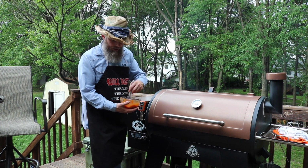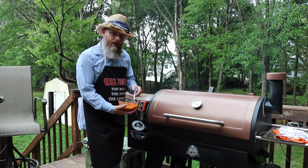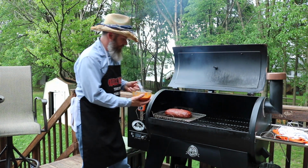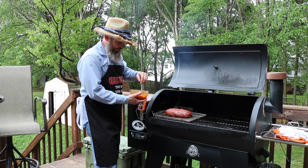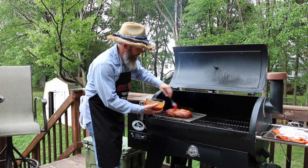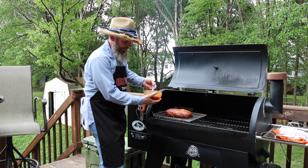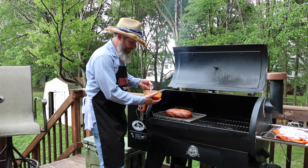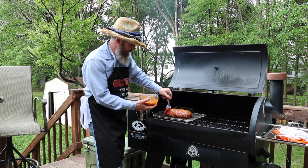If you want to know what's in this sauce, let me know in the comments below. I'll put the ingredients in the comments. It's an Adobo pepper sauce. That meatloaf is looking real good. It's got a nice color on the outside of it. So basically what I'm gonna do is coat it with this sauce pretty heavy. And my hope is that cooking at 300 degrees, this sauce is gonna caramelize on the meat, and kind of form a caramelization effect for whenever we eat it.